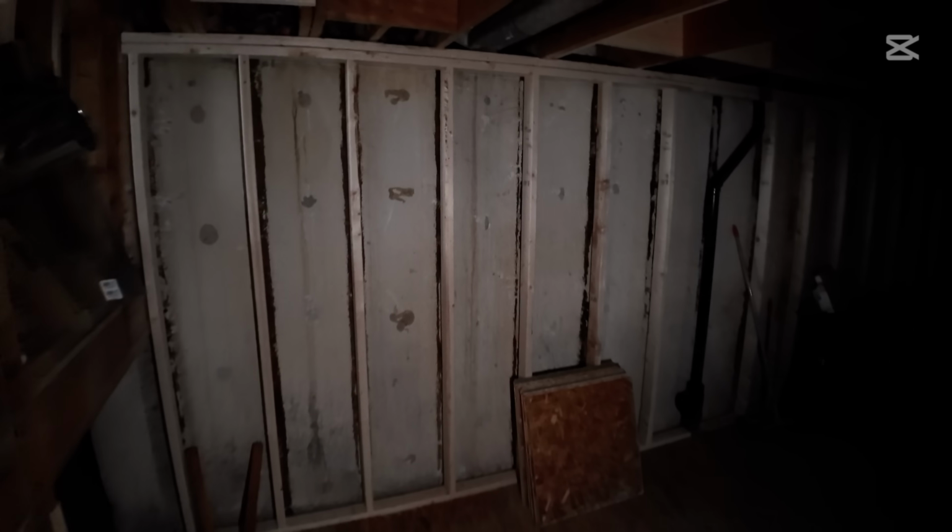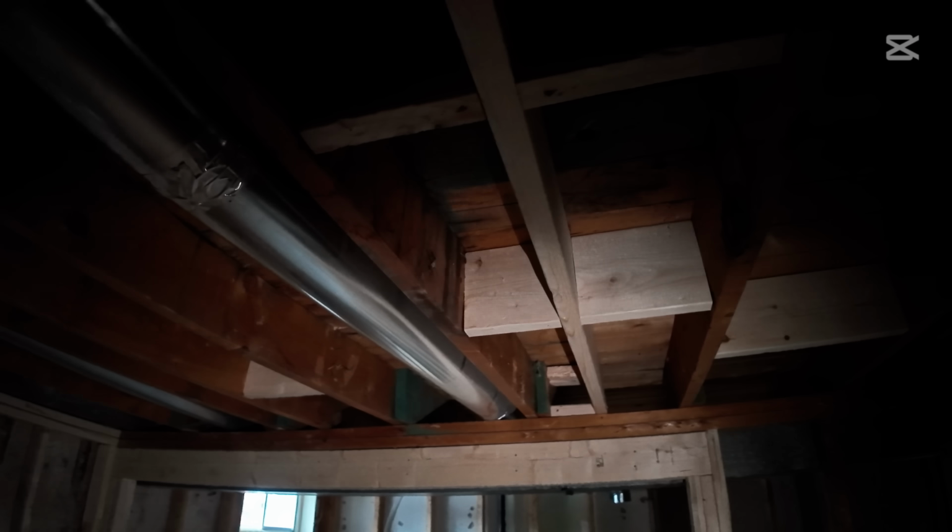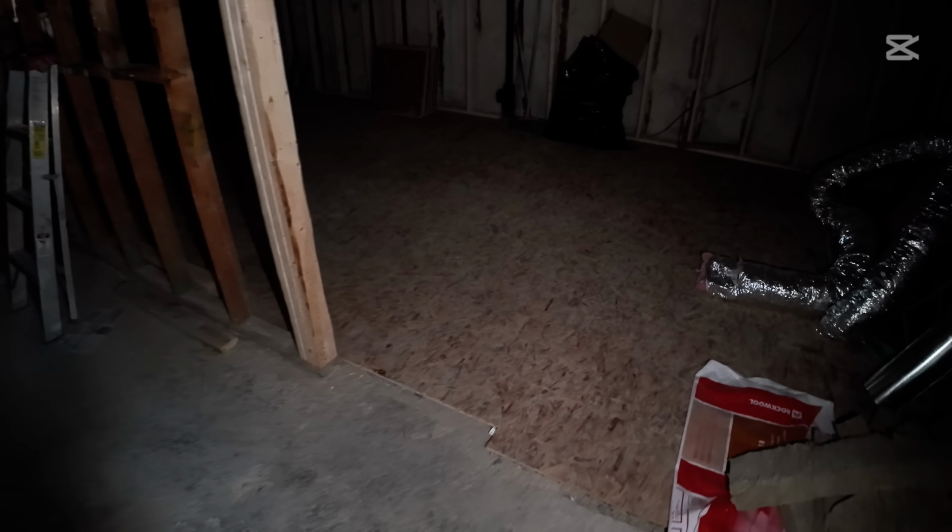And I'll quickly show you the basement as well. Got to take out my flashlight here. There's no electrical in the house at all right now. We have a lot of battery powered lights when we're working on site. So all of the exterior walls have been reframed down here, which is really, really nice. There's been a lot going on in the basement because a lot of the HVAC has been re-ran. I'm almost on the subfloor down here. I'm using this Drycore style subfloor product. It's got plastic channels underneath to accommodate for any water or moisture that may develop from the concrete.